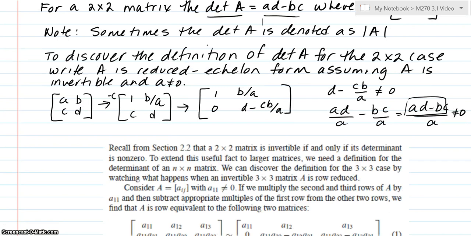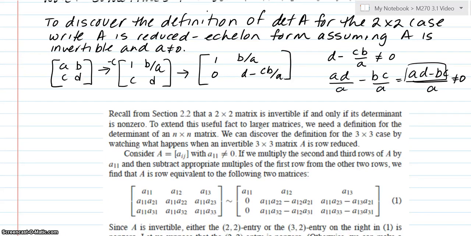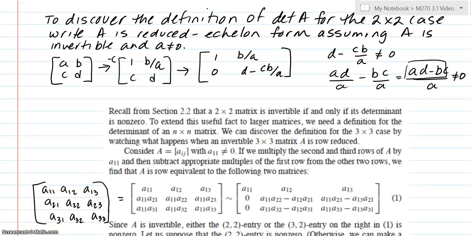I'm not going to do this, but I will show you where it is in the book, and we will go through it a little bit. Consider A to be this matrix. What they mean by that, I will write, is A is A11. Notice the first entry denotes the rows: this is the second row and this is the third row. And then the J denotes the columns: first column, second column, third column.